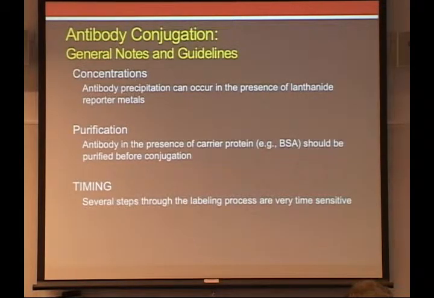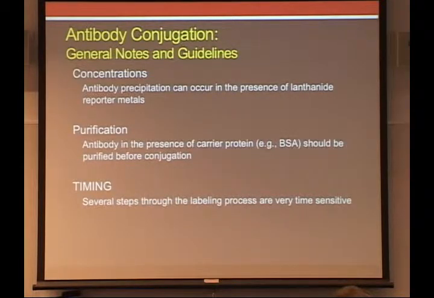A few notes and considerations to think about as we walk through this protocol at a high level. The first: concentrations are very important throughout. The antibodies can actually precipitate if they're exposed to a high concentration of those trivalent metal ions, as you might imagine. They can strip the antibodies of water and pull them out of solution.